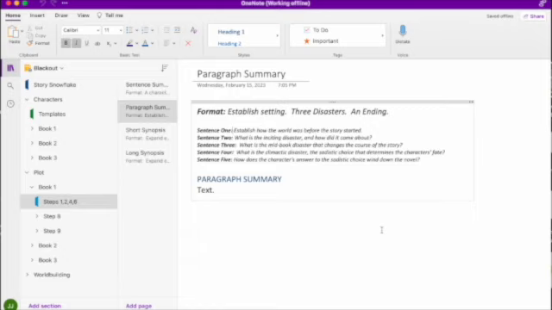Your first sentence is establishing how the world was before the story started. That includes how the people in that world were before the story started. What was your character doing before everything fell apart? The next 3 sentences are your 3 disasters. Your inciting incident, your mid-book disaster that changes the course of the story, and the climactic disaster, the sadistic choice that the person you're writing about has to face before you can wind things down. And then the 5th sentence is how the story ends.